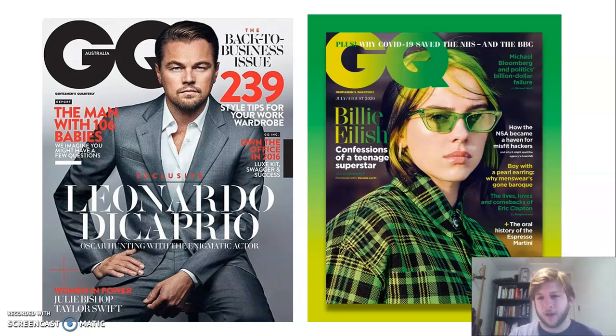When I look at the other front cover on the right, for the GQ magazine with Billie Eilish on the front cover, it's greens, there's some yellow in there, and it's very different. This one suggests more that it's alternative, that it's perhaps for a younger audience, and it's using the image of the cover star to feed into all the other colours that are used. So someone sits down and thinks a lot about what colour or colours are we going to use on the covers of this magazine or on this product.